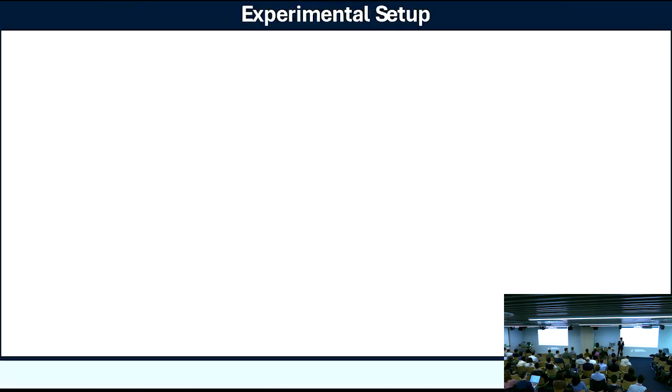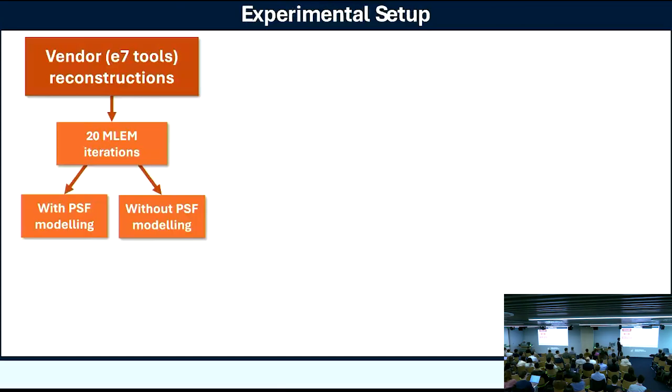So to test this all out, we laid out the following experimental setup. Firstly, we have the vendor reconstructions obtained by E7 tools, and this uses 20 MLEM iterations, which is roughly equivalent to the clinical standard. This includes PSF modeling as well as without PSF modeling, which is the vendor's own models.